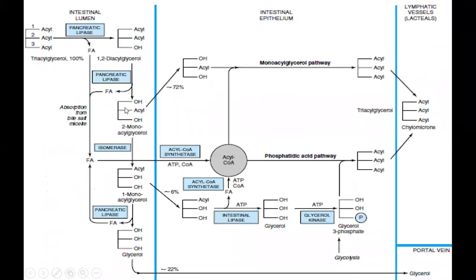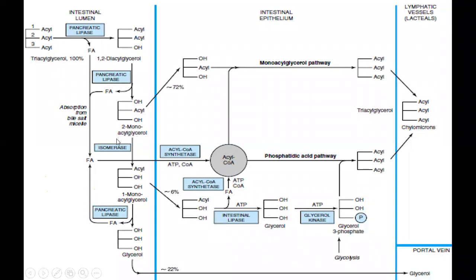After fat has been digested by pancreatic lipase, you can see the triglyceride on one end as a substrate. The triacylglycerol will be worked on by pancreatic lipase within the lumen of the intestine. This pancreatic lipase can remove a fatty acid from carbon number 3, so you can see that one fatty acid has been removed. Then the same pancreatic lipase will work on the diacylglycerol to remove another fatty acid on carbon number 1. Then what will remain is 2-monoacylglycerol, which means you have the glycerol molecule with one fatty acid attached on carbon number 2, hence the name 2-monoacylglycerol.